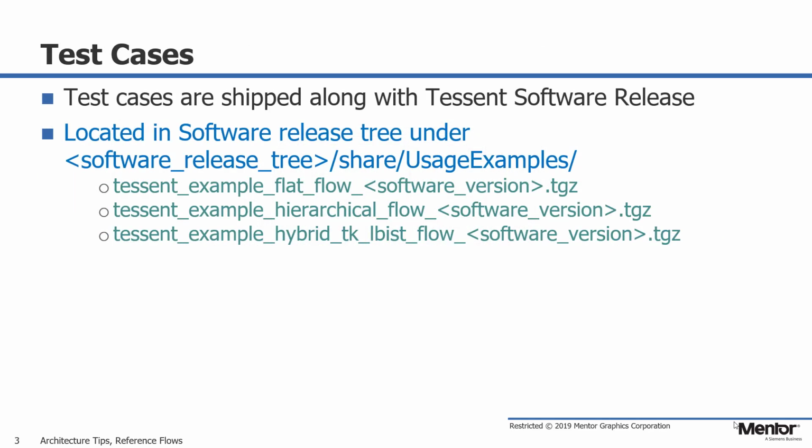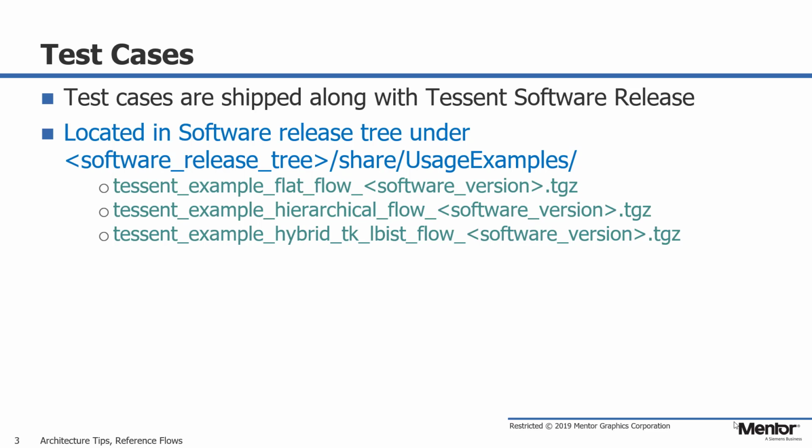It would be great if there are test cases that show how all these Tessent products integrate together. This is exactly what is shipped along with the Tessent software. Under the software installation tree, in the share usage examples directory, the test cases are located. The Tessent example hierarchical flow test case shows how DFT can be inserted into an RTL design once for the entire chip if layout of the chip is done once.